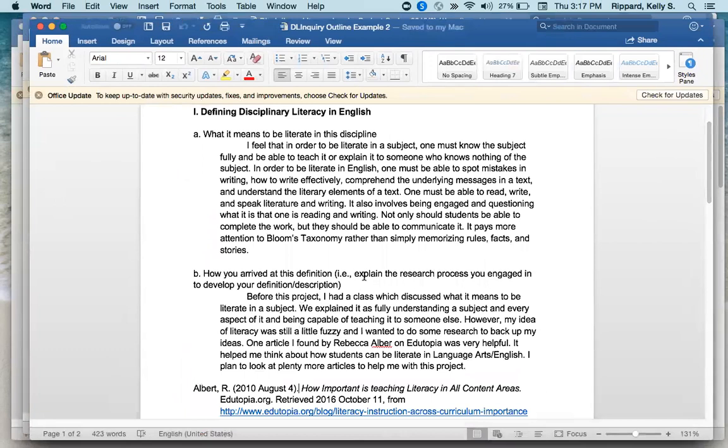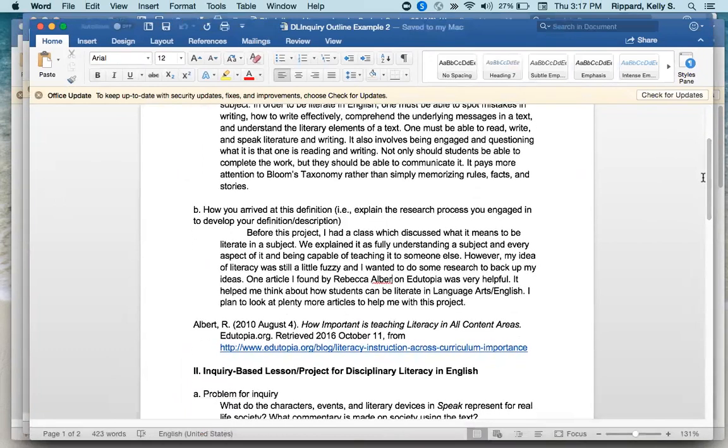She talks about how she arrived clearly at the definition, and she talks about an article she read on Edutopia. And you might think, well, Edutopia, that's not like an academic resource. It's not like in a journal. No, but if you find websites that are for your content area, for instance, from the National Council of Teachers of English, from NCTE, or Edutopia, or a website like ReadWriteThink, or a website that has been around and is really reliable and you trust, you can use it for this project. So, this was fine by me.